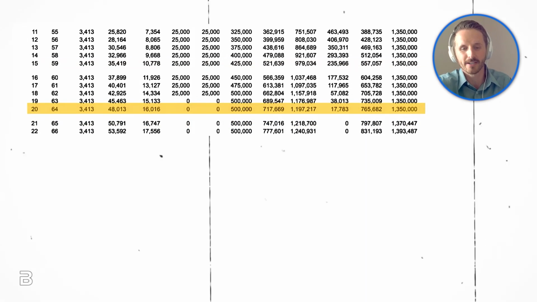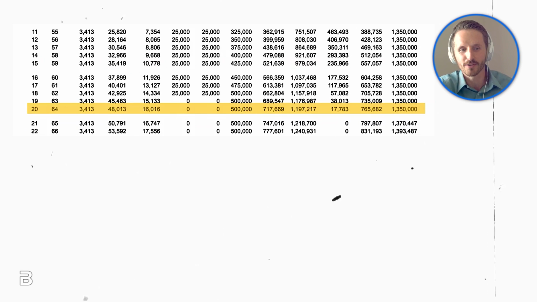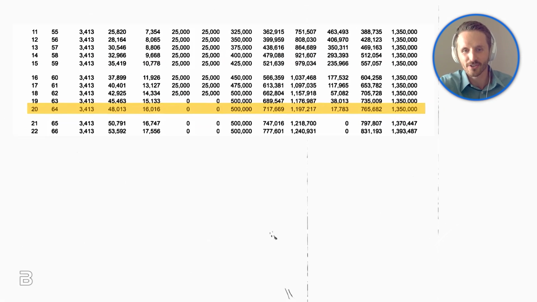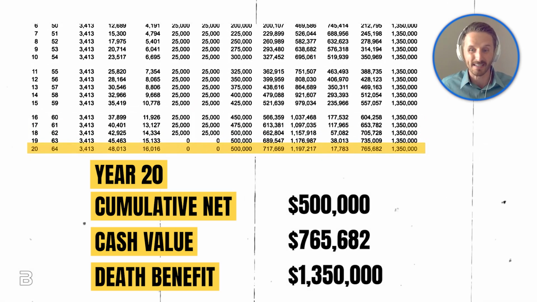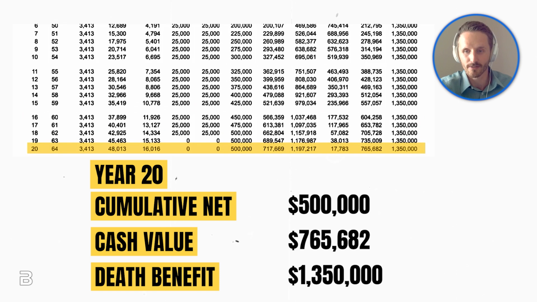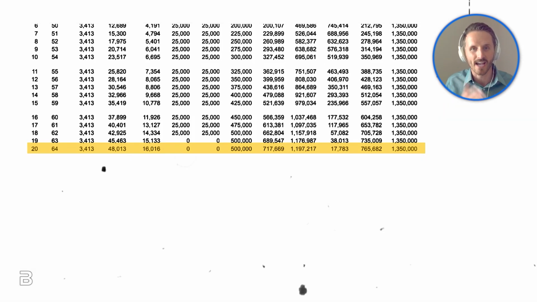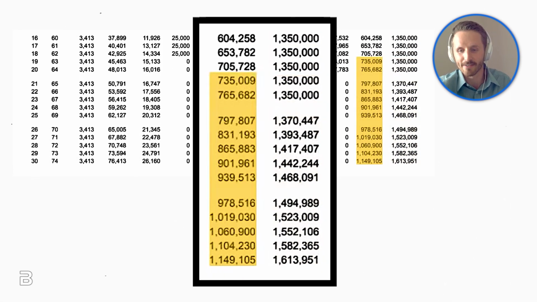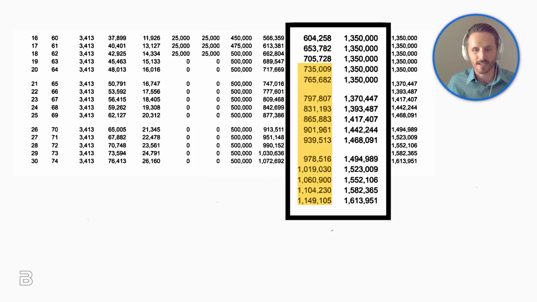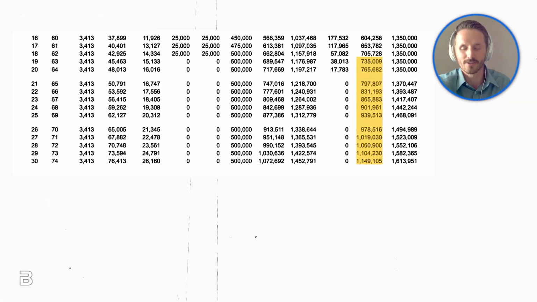So something interesting has happened here. As you see, the contributions have stopped in year 19, and it's just a static 500,000. This one has turned on something called premium offset. He's not personally funding the policy anymore. It's being self-funded, but the cash value continues to grow, even though he's not funding it. And the death benefit is also going to continue to grow. By the time he's ready to retire, he has this policy that he doesn't have to mess with anymore. The policy can be self-funded. He has this ever increasing death benefit over here, and right next to it is this ever increasing cash value as well. A lot of really good things happening inside this policy, and for the right person, I think this could be a really strong fit.